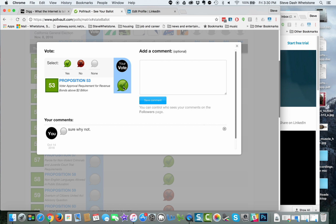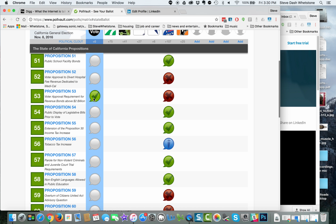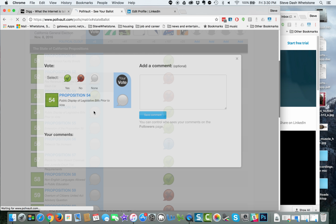Good. And how do I get back? I have to close the window, the pop-up? Okay, well, fine. You know, this could all be handled with a tooltip, right? Like, you mouse over it, or you click on it, and it does a little tooltip that gives you options, and it should be laid out stacked. So, like, select here on top, and it should say select your vote here, and it doesn't need this. So just select underneath that the words your vote, and then yes, no, or none.